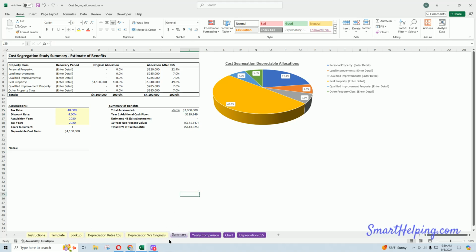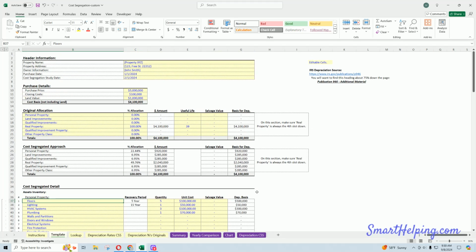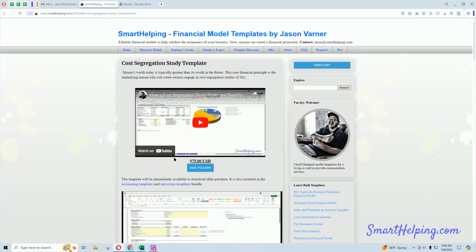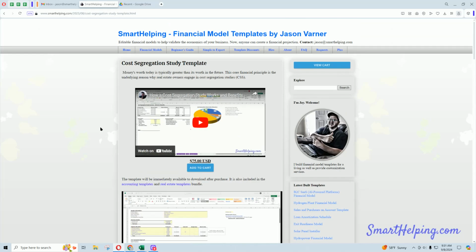Okay, well, that's all I got for this one. Again, this is the cost seg template here. These modifications are going to really help, I think. It's one of my most popular templates on the whole site and across vendor sites as well. It's been very useful for a lot of different people. So I figured let's add in some of these custom versions because it's likely going to be used.